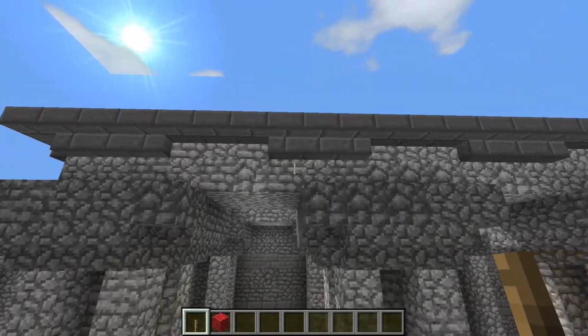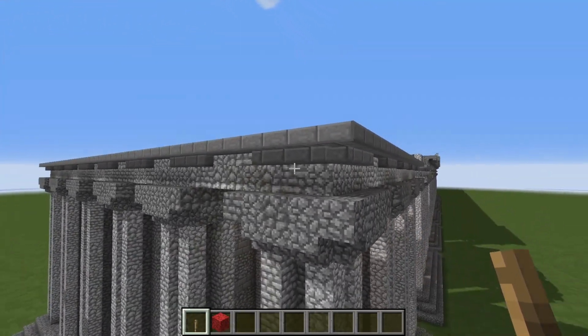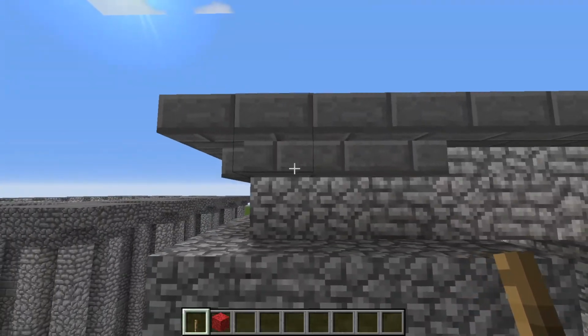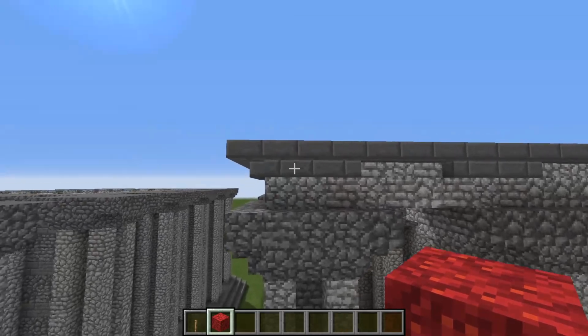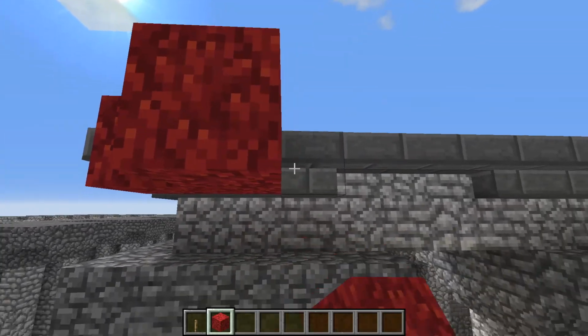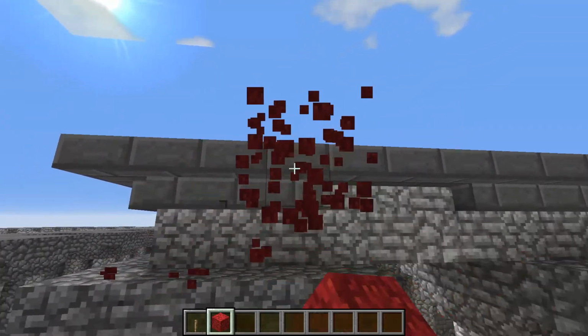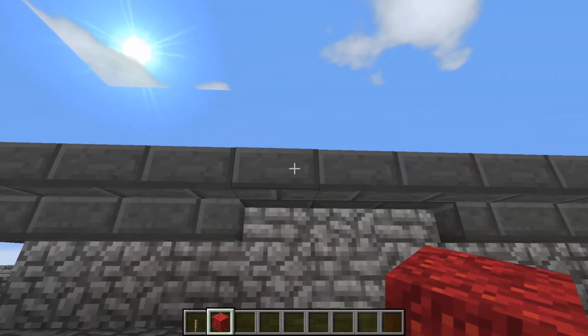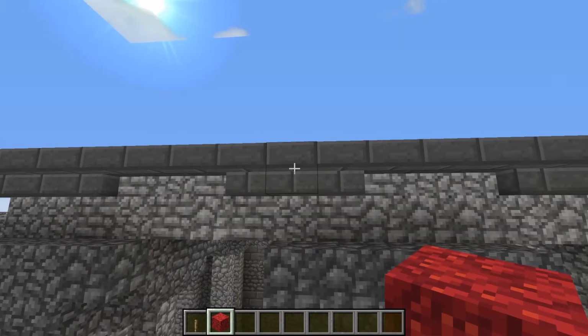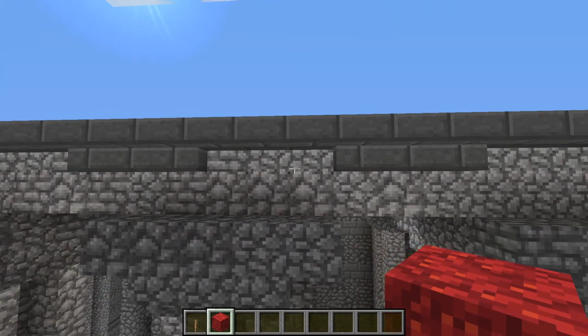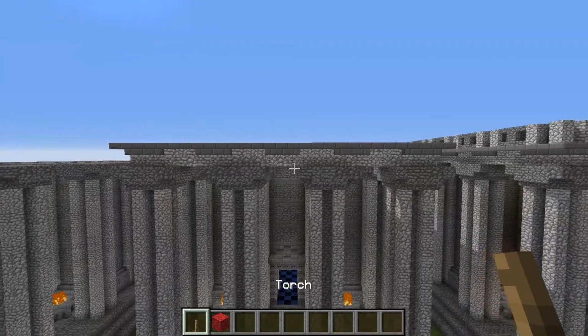And then on top of that, for the Doric decoration, you want to start at the corners here. And every time you have a corner here, you want to go 3 blocks of upside down stone brick stairs, and then use slabs for 3 blocks, and then 3 blocks again of stairs, and then slabs, and so on and so forth until you get to the other corner.